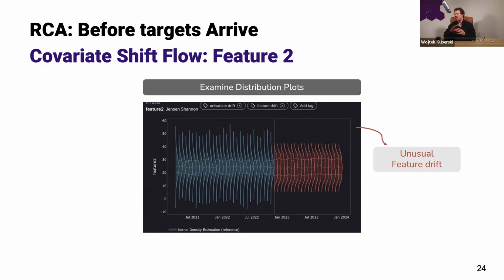And let me just say that we see that the actual distribution of the data has changed. It used to be, let's say, roughly normally distributed, and now we see something that looks more like a uniform distribution that gently falls off. So this is potentially a data quality issue, potentially a covariate shift issue, but we're definitely looking at it and we already understand what's going on, and we can start digging deeper into what actually changed in that feature using our use case knowledge and the business knowledge we have.